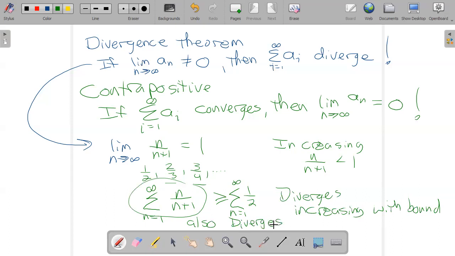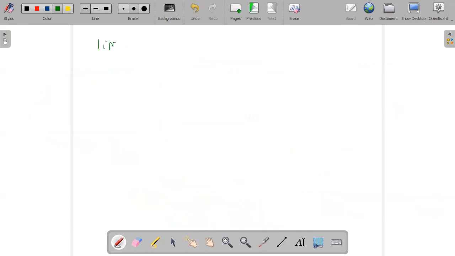So that's just one example. If you have an increasing sequence that reaches a ceiling, you can always find a point for which it's always bigger than some real number. And that means the sum must be bigger than adding that whole number up forever. And it's just always going to diverge. Something important about the divergence theorem, so I just want to restate it again. If we know this limit does not go to zero, then that implies that the sum of those a sub n's diverges.